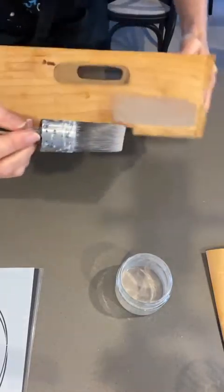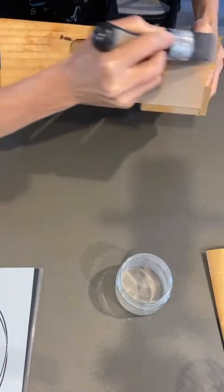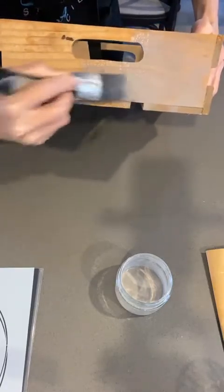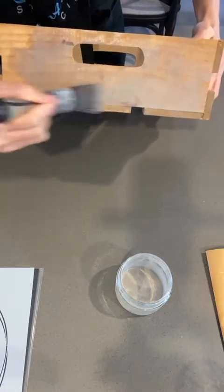Just let me see, I'm making sure that I'm in the shot here so we can see that. So we just have to paint that on, and we want to still see the grain of the wood coming through, making a bit of a rustic crate look here. And we're going to be using our Stencil of the Month Club stencils.